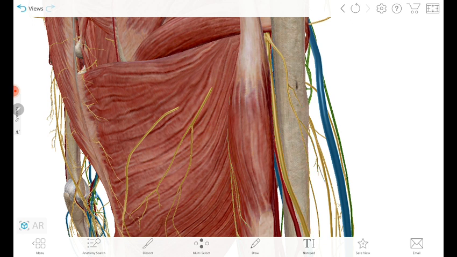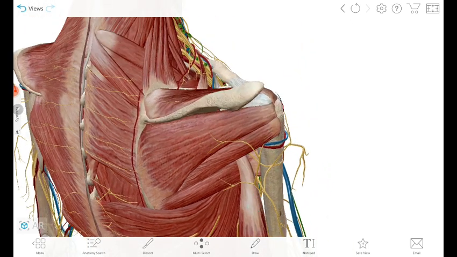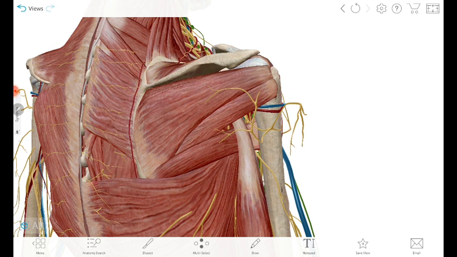So let's reiterate what we have just discussed in these few minutes. This is the upper triangular space lying between the teres minor muscle, the teres major muscle, and the triceps muscle. Since it's the medial most, the circumflex scapular vessel will travel through this space. Now this is the quadrangular space present near the axilla and the upper surface of the humerus. So the posterior circumflex humeral artery and axillary nerve will travel through this space, and it is present between teres minor, teres major, triceps and humerus.